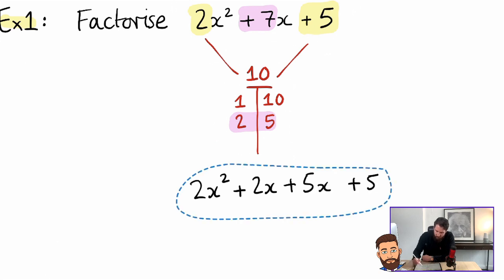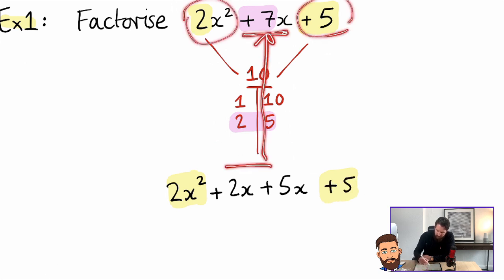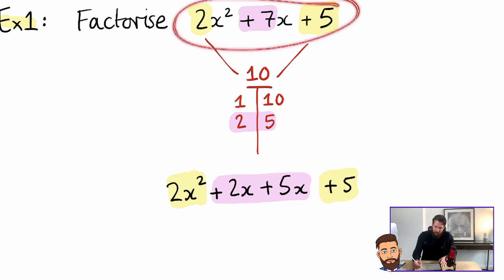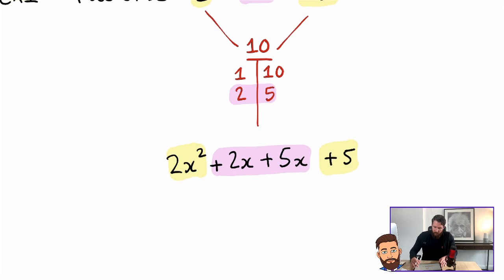So if I put some colour on this, hopefully you can follow what's going on. We've kept a and c, the original a and c, and we've just changed this 7 into the two factors that make 7, but also multiplied together to make 10. So you've got to imagine this as pulling it apart. We're pulling apart this quadratic by making sure that we have the factors of a times c, which in this case is 10, but also add to make b, and then we're writing them out. Okay. Where do we go from there?